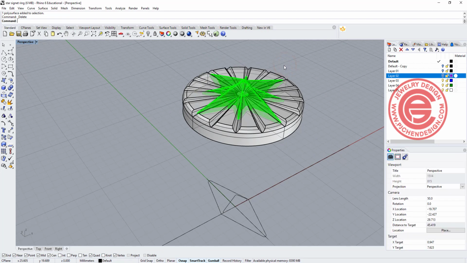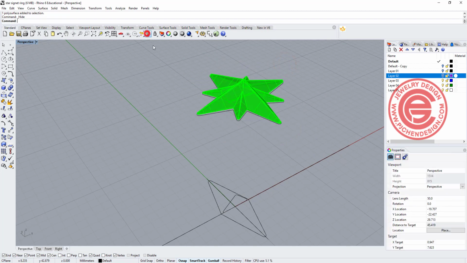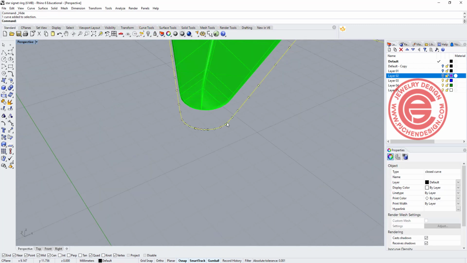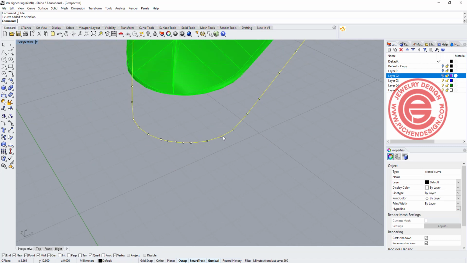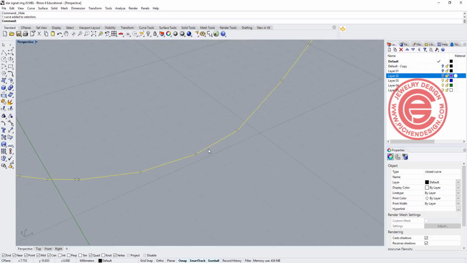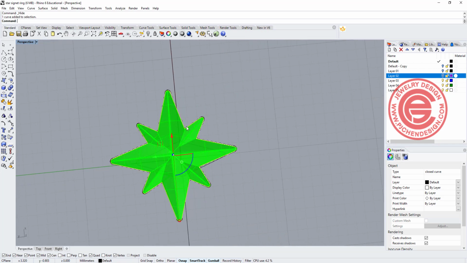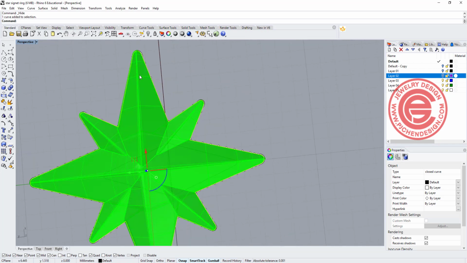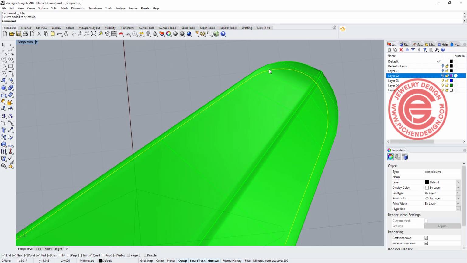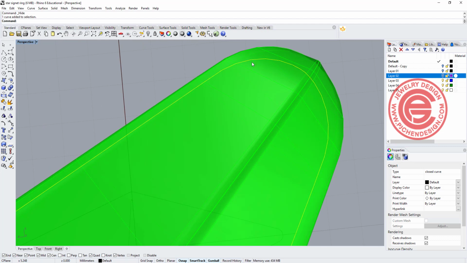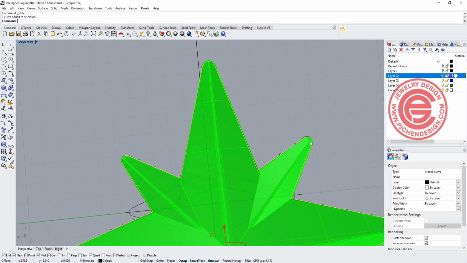Let's take a look at the original curve that we have over here. Now take a look at this curve. If I zoom in very close, you notice the line is not a continuous line. It's more like straight lines put together. It's because when we extract this line, we're using the mesh outline, so it will follow the mesh. It's more like steps, a lot of short straight lines to complete this curve.